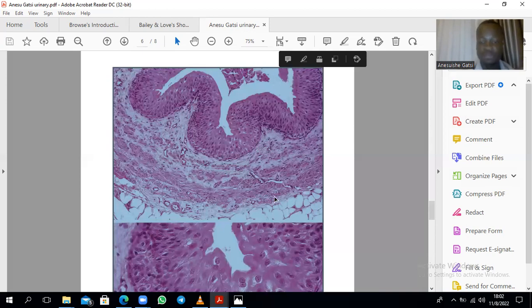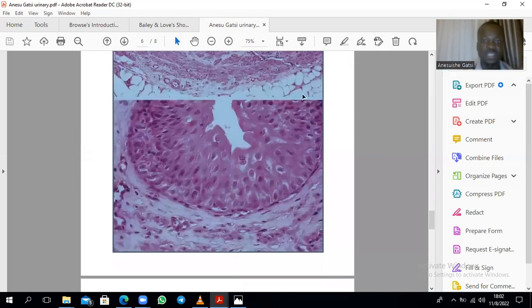Quite easy to remember. That's high magnification, still our urothelium, which I said is 3 layers, the basal layer there. Then that's the middle layer, just 3 to 5 cell layers that are going to be columnar. And the bulbous cells there, those are simply our superficial umbrella cells, right? Then from this, we can also appreciate a bit of connective tissue or lamina propria. We can also appreciate a bit of smooth muscle. This is the longitudinal smooth muscle.